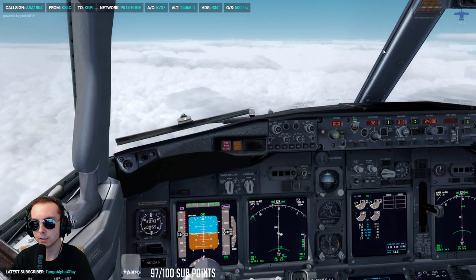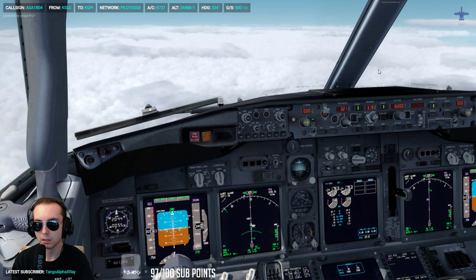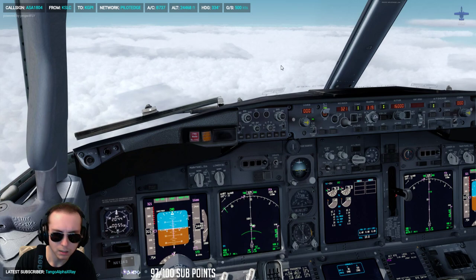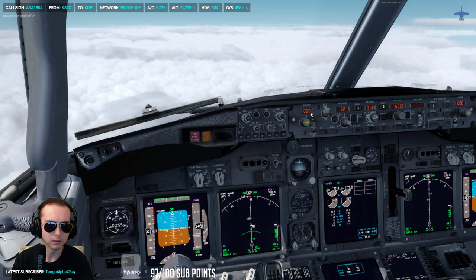18040, stretch and maintain 16,000. Altimeter 3007. Descend pilot's discretion, maintain 16,000, Alaska 1804. Airwood 2507, contact Phoenix Approach.